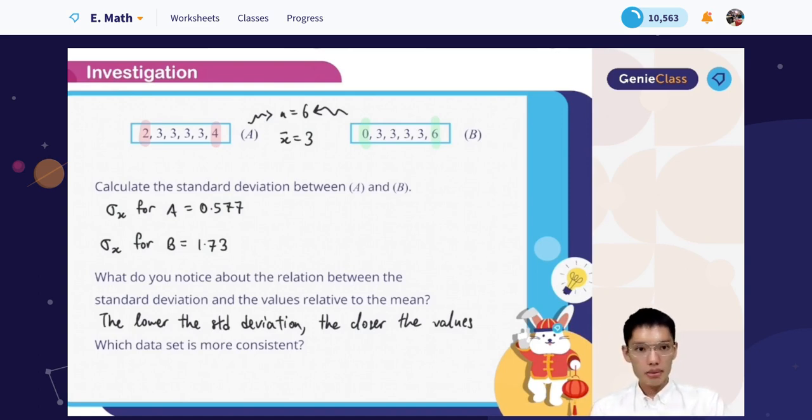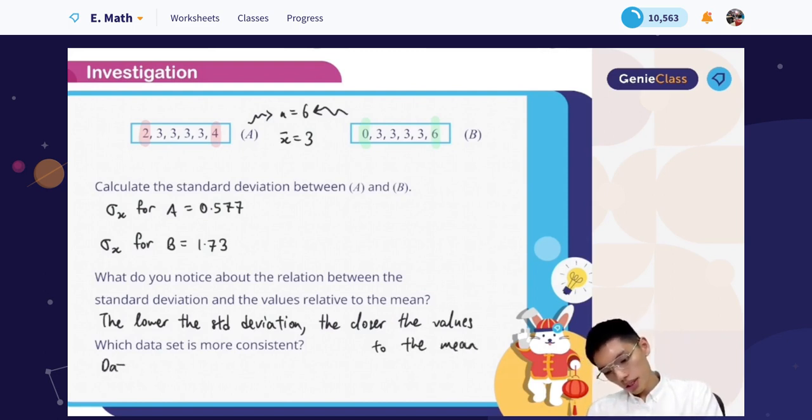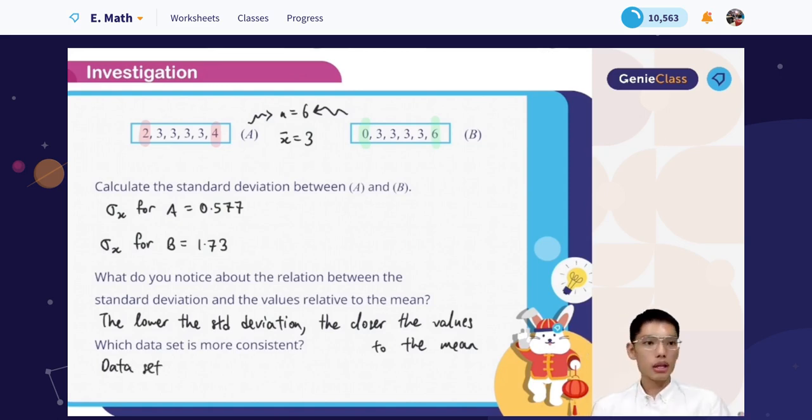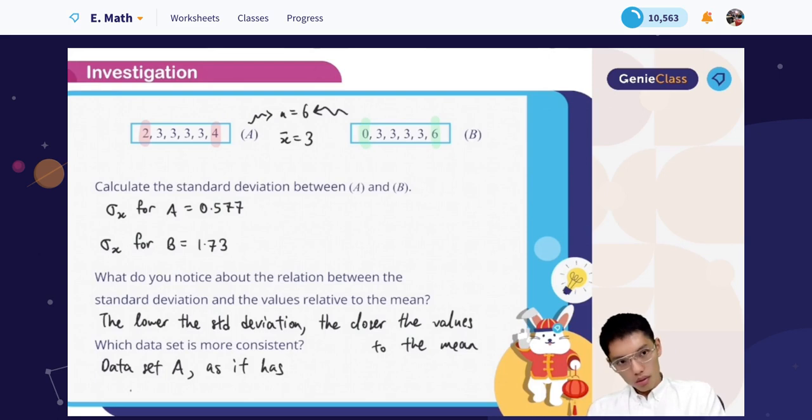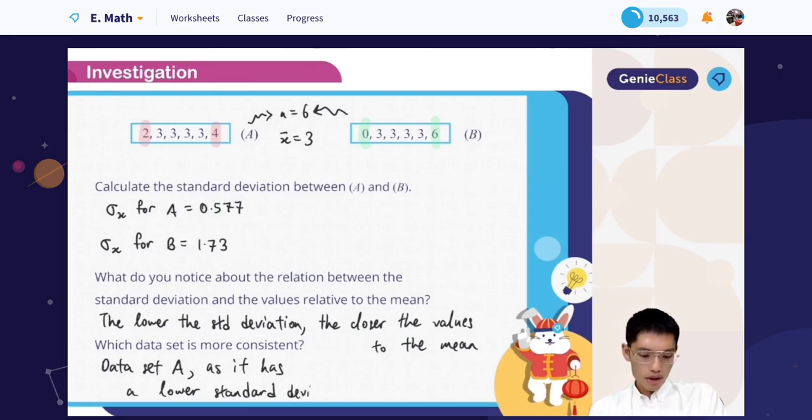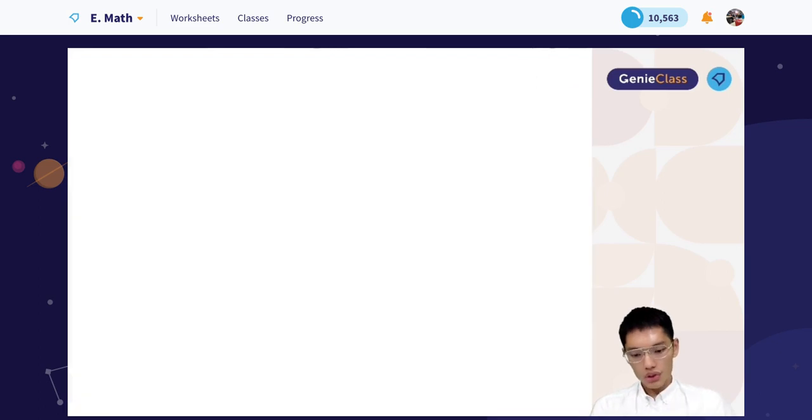Very good, that's right. Anybody else wants to try? Very good, Denise. We'll give it a last shot. I think this is quite straightforward over here already. The lower the standard deviation, we are looking at data set, in this case, A. Good job, Sinyi and Denise, because it has a lower standard deviation. So what more than to go through this and make it more understandable for you all, in this case, try it yourself.